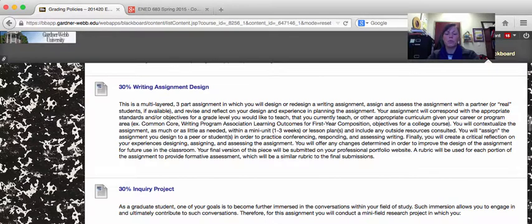The writing assignment design will engage you in the difficult yet rewarding process of designing effective writing assignments. Practice assigning writing, which may be done in your own classroom for those teaching or to appear in a class or other appropriate participant for those not in the classroom. It'll ask you to work through assessing and responding to others' writing, and finally, reflecting on the experience, noting revisions that might be needed. As a teacher with going on 16 years of experience, I constantly go through a similar process that you will for designing writing assignments. I look forward to seeing what you come up with and, of course, stealing each other's good ideas.